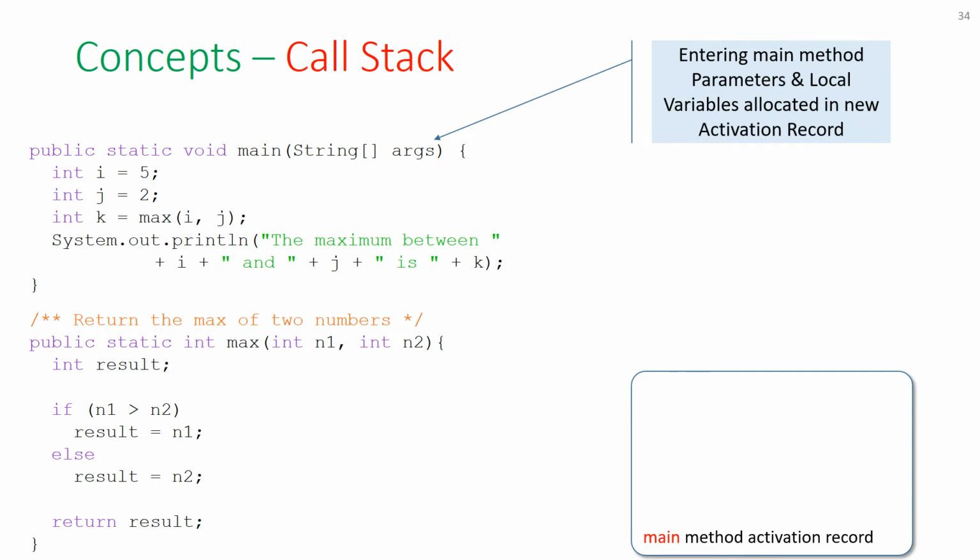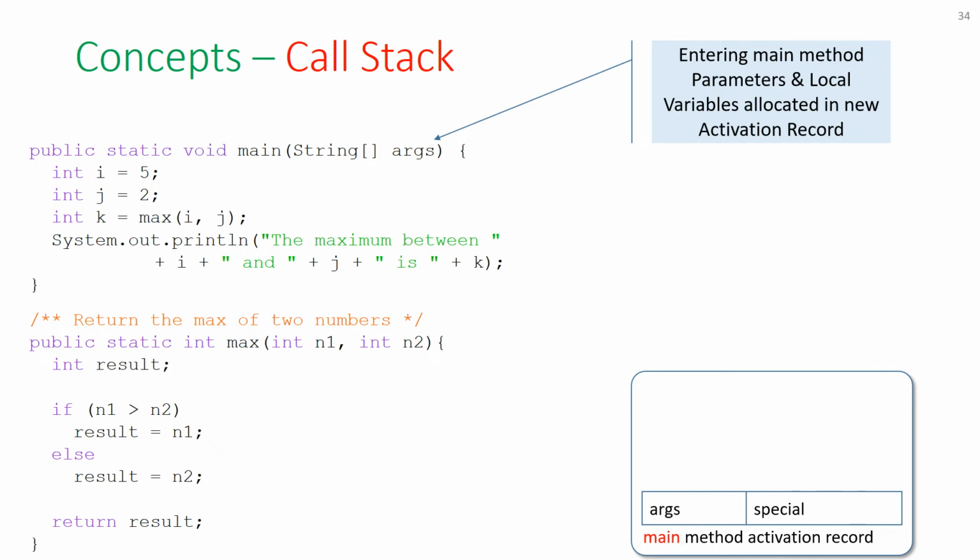And inside the main method, I find out that I have one parameter. So there's going to be more information than just the variables, okay? But you can discover that in COP2515. I'm not going to go into that much detail, but there is a little bit of information about the call to the method, and then there's going to be some memory reserved to store whatever value is in args. And args, we have not used it. It's just a way to get arguments from the command line. We don't have much use for it in this course, but it's there.